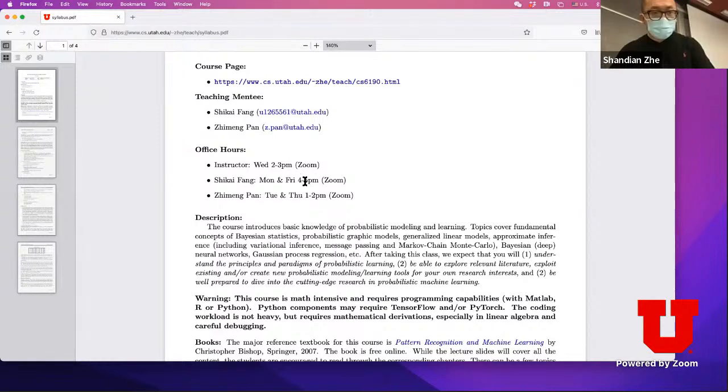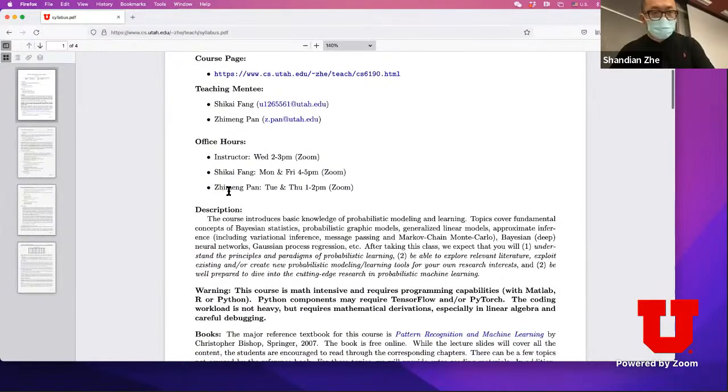So please forgive his late time, because he has to deal with the time difference. There's a 13-hour difference between here and China. This is the earliest time, and it's early morning for him. Zhimeng will provide office hours on Tuesday and Thursday from 1 to 2 p.m. He will release the Zoom information first, and later, when the TA rooms are ready, he will show up in the TA office.